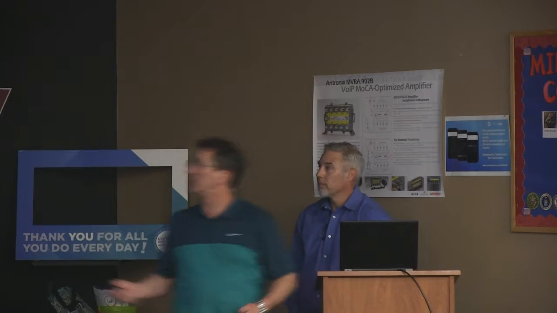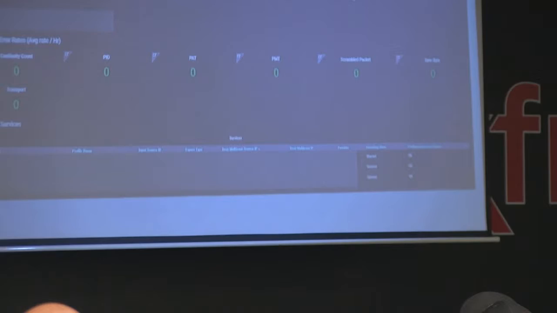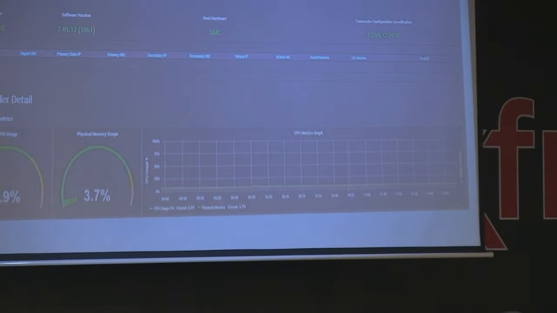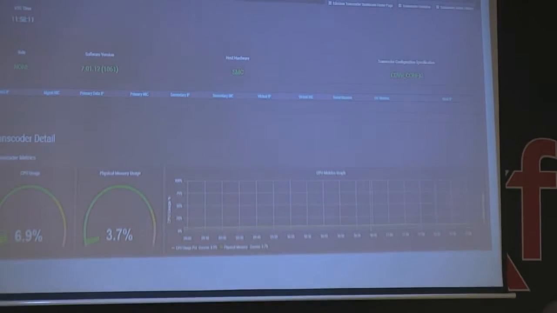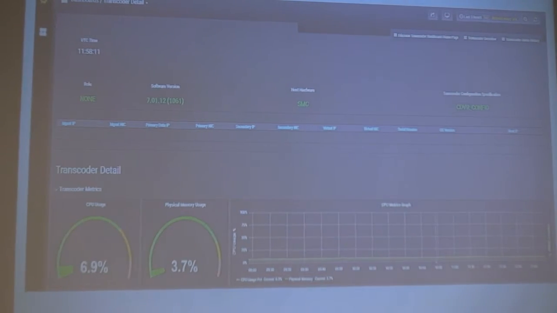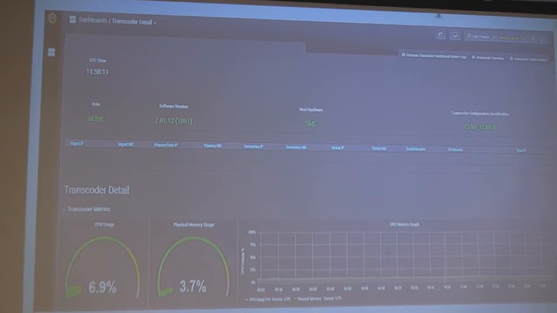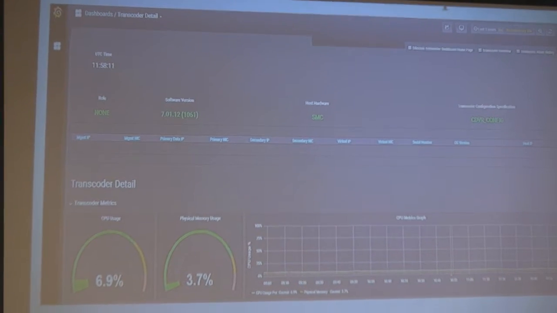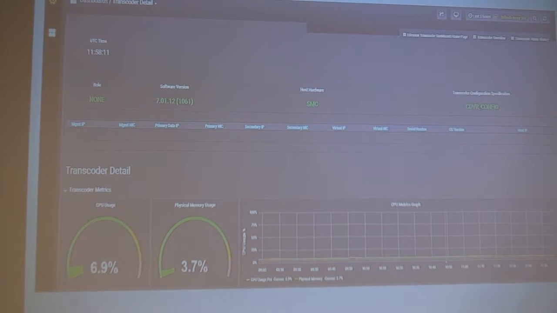The quality of experience is the encoding. Is the encoding good? Are the levels good? So this is the transcode, and this is a Grafana dashboard, taking metrics from the transcoder. The transcoders are capable of providing a lot of the same information that the Sentry does, with just basic bit rates, memory usage, CPU usage.